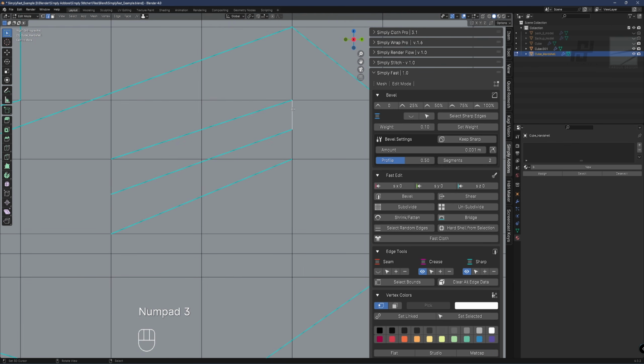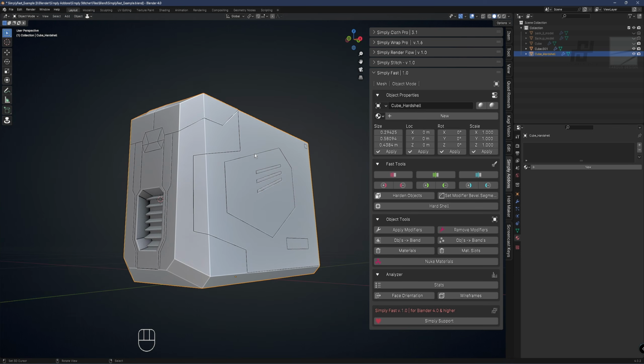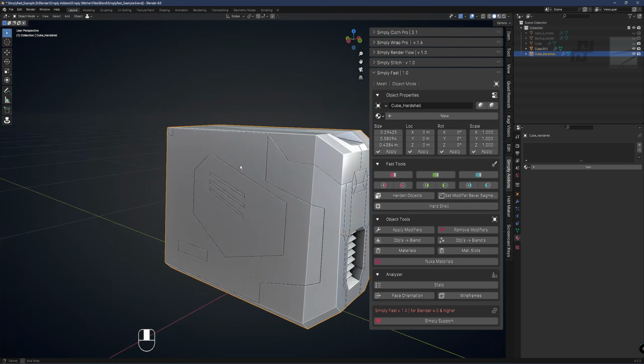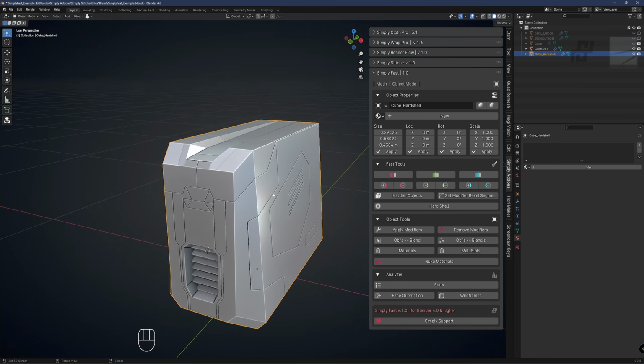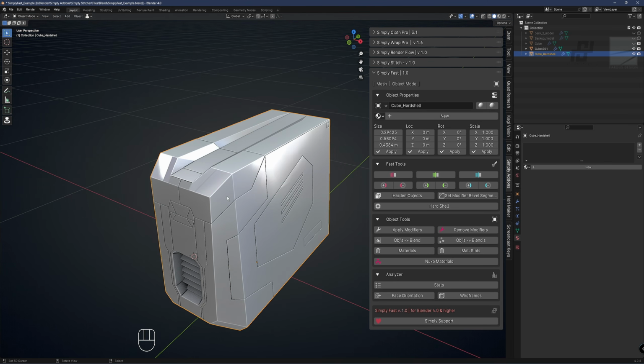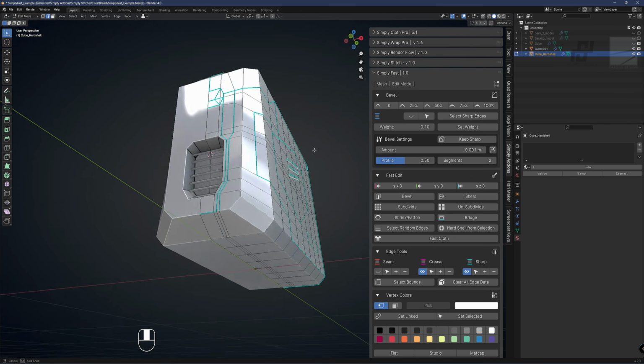scarves, or how it's called. So if I add more, like here, and again here, this is just for playing around, so we understand what this add-on can do. And if you just hit this sharp, this is epic. I like it very much. So we have a great hard surface object, and it helps us to achieve our design purposes in any way. So we have a high resolution object, but we can work with it very easily.